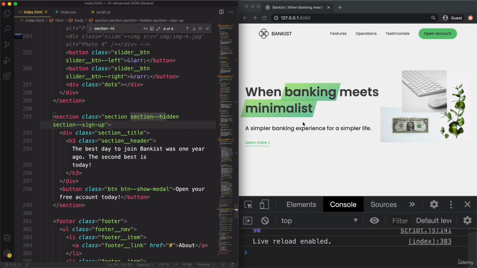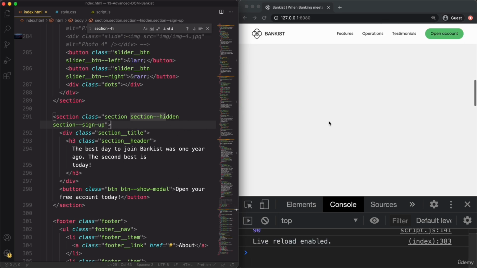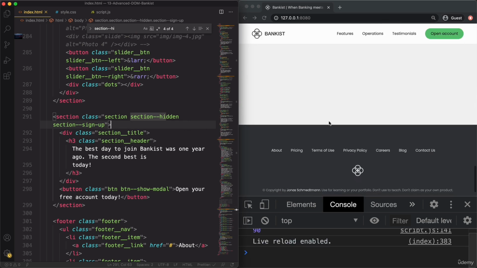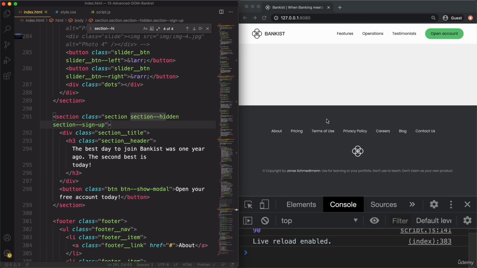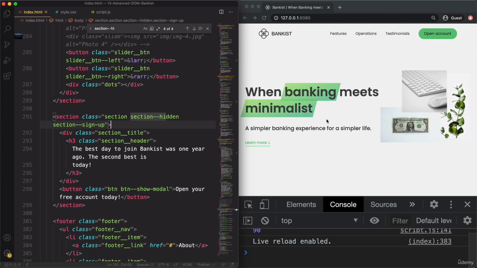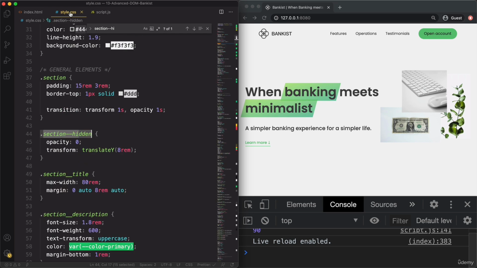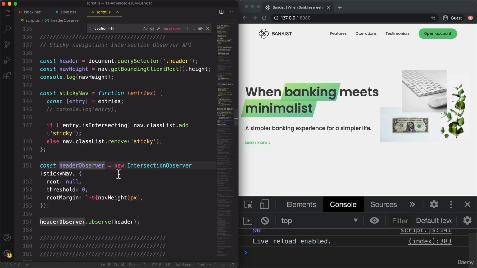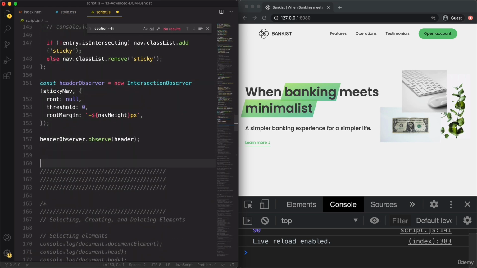And so now all of them will disappear. Okay, they're simply invisible. They're still there, so we are still displaying them, and so they preserve their height, basically, but they're now invisible. And so our job is now to remove this class as we approach each of these sections.